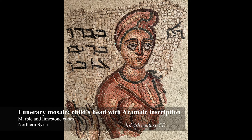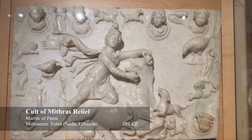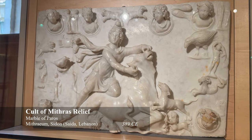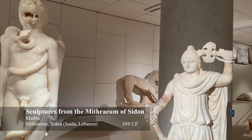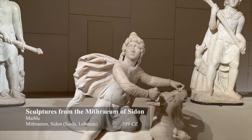We can see that the tradition of the Phrygian cap is still alive and well in the third century in Northern Syria. This is a funerary mosaic for a child who is sporting a red bonnet. It also makes a regular appearance in the fourth-century mystery cult of Mithraism — here's a link to learn more about it. And if Mithras isn't sporting a lion's head, he's wearing this cap, typically while slaying a bull.